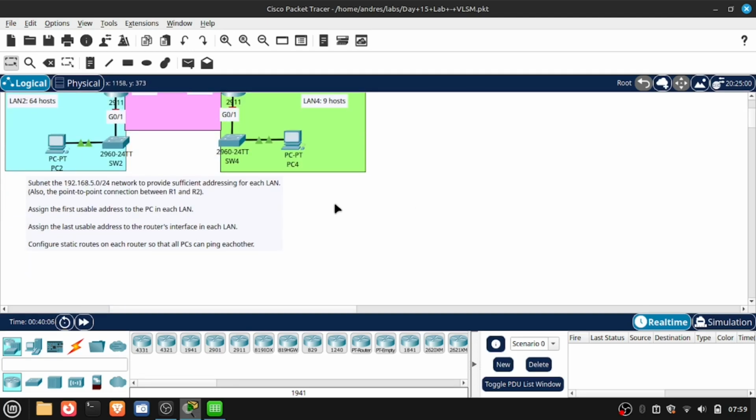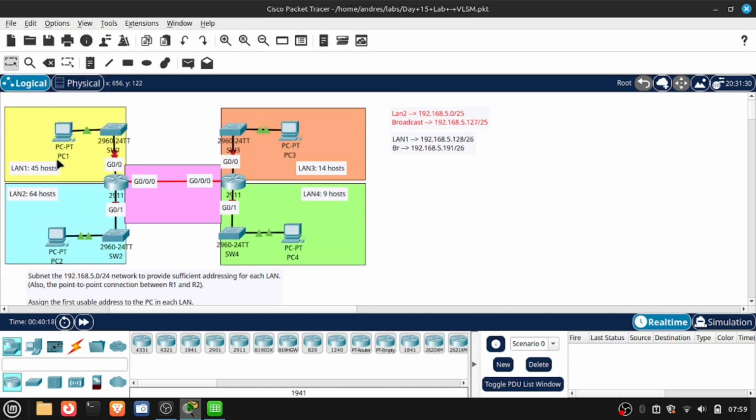So the second task is: assign the first usable address to the PC in each LAN, assign the last usable address to the router's interface in each LAN. So put the IP address in the device and give it a default gateway to leave the LAN.